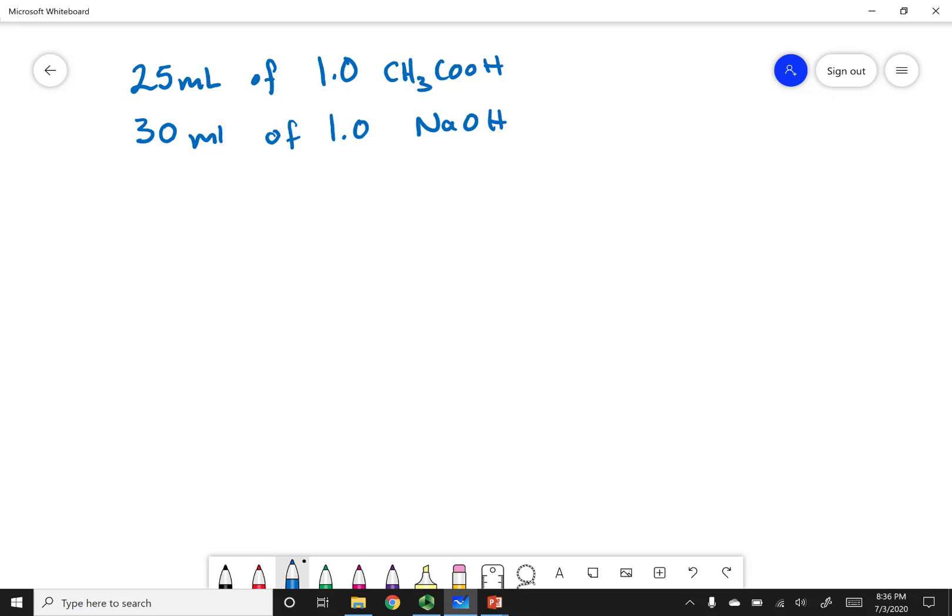We have 25 mL of our original weak acid, and so remember, this is providing acetic acid. That's the major species it produces. I'm dumping in 30 mL of NaOH, and so it is going to provide the OH- for this reaction. So because we're doing a SURF table, let's go ahead and calculate moles out.